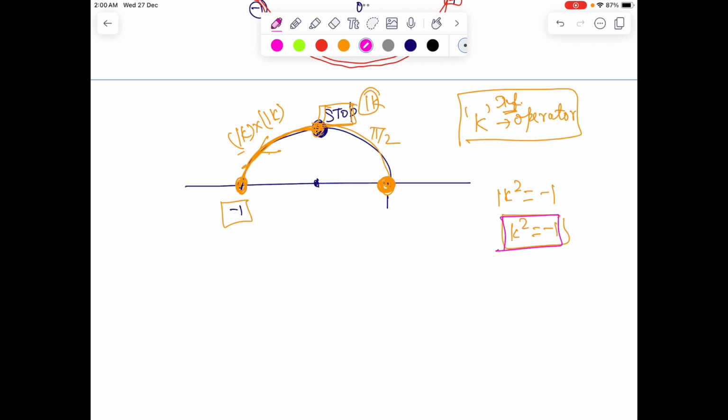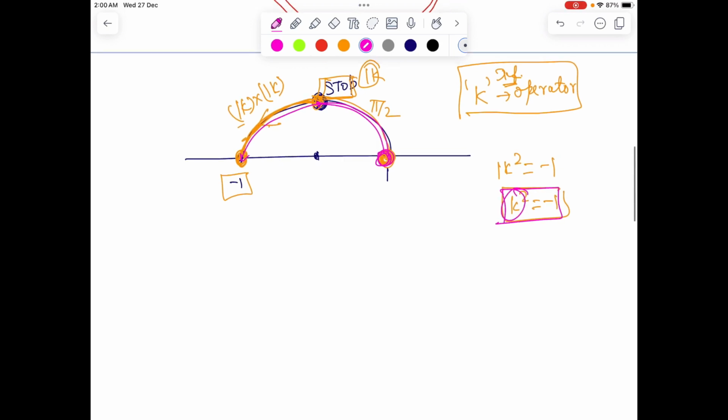So now I know how we are defining k. If I define k as an operator which rotates you in anti-clockwise sense by 90 degrees, then k square is an operator which basically rotates you by 180 degrees, so k square behaves the same like minus 1. What if instead of one stoppage you have two stoppages? What if someone tells, instead of stopping at one moment, I stop at, let's say, 1, 2, 3 stoppages.